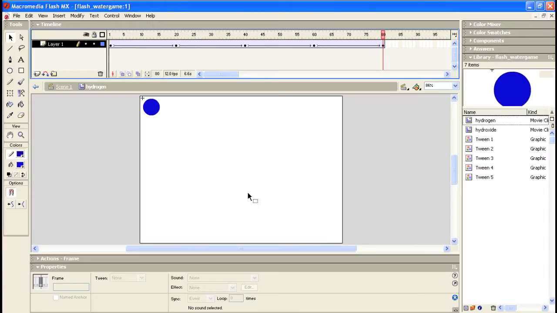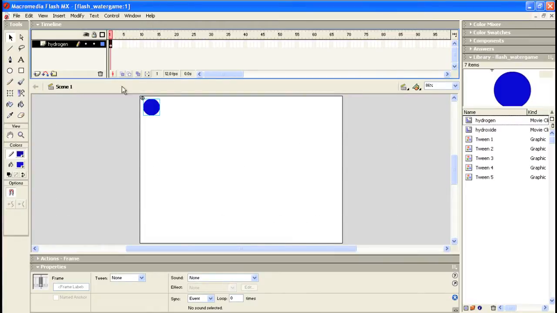Now if you remember, you can always recall where in our game we are. Scene 1 is our main game space or stage, and then we clicked in a little instance called hydrogen that was on the stage. So if I click back to scene 1, now we see I have this very first layer, it's called hydrogen, and in this one frame right here is this movie clip.